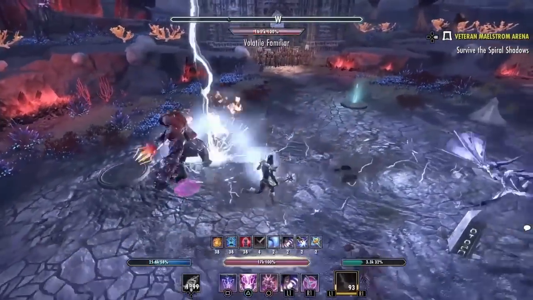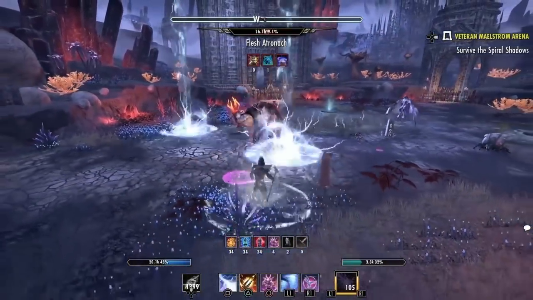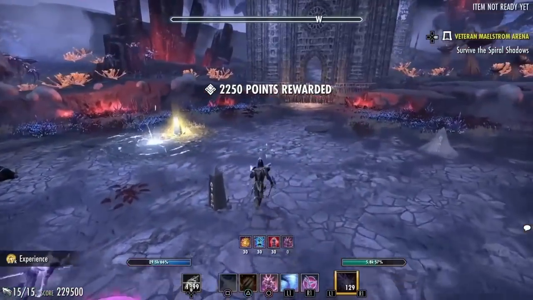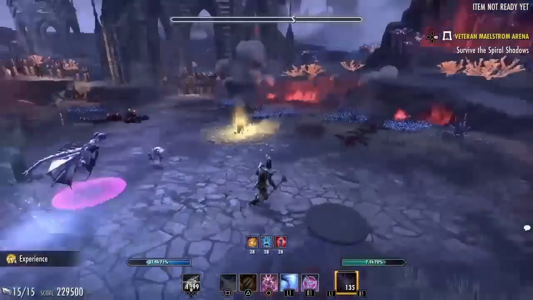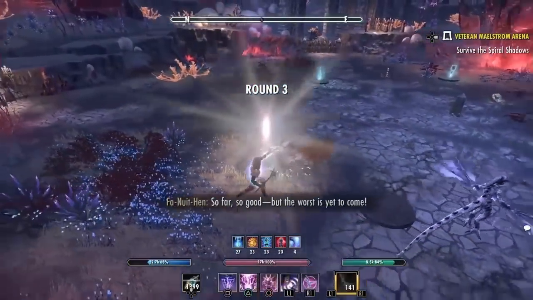We have another Flesh Atronach. The pet's tanking him for now. When he turns around on me, I'm just going to kite him a little bit and then finish him off with my damage. I'm always moving around because that lightning strike can be problematic. I've picked up the power sigil.